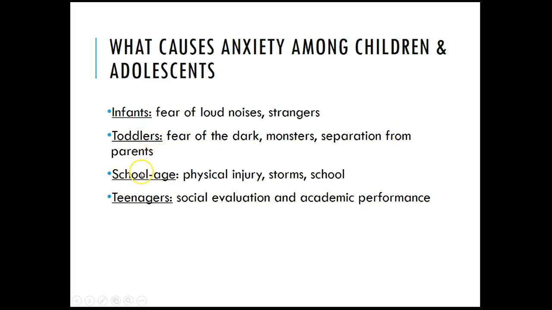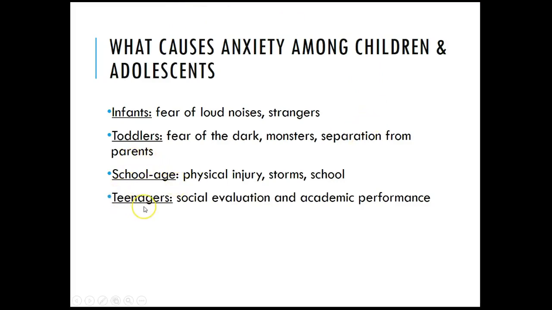And then when we look at school-age children, starting from preschool all the way till right before the teenage years, it could be physical injury, environmental things such as storms, or social anxiety at school due to academic pressures, peer pressure, and social settings. So there's a lot going on because the school-age bracket is pretty broad. And depending on the specific age of the child, the fears causing the anxiety could be different.